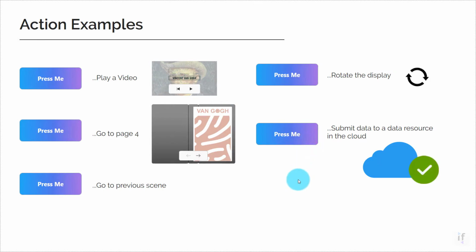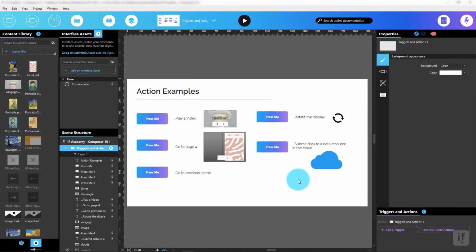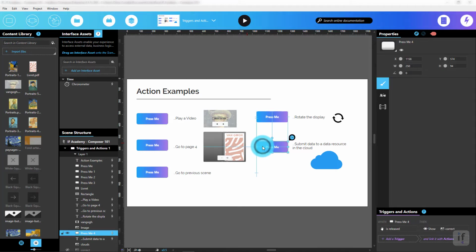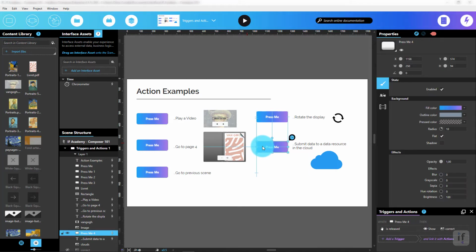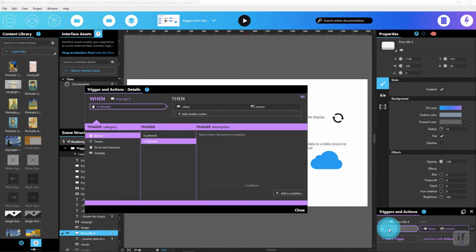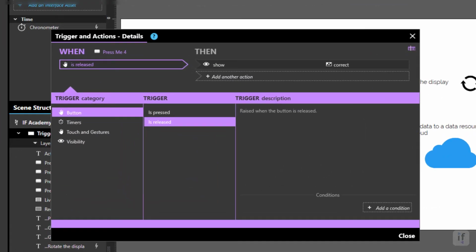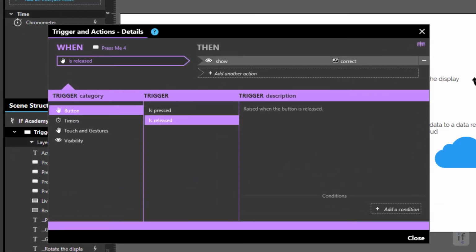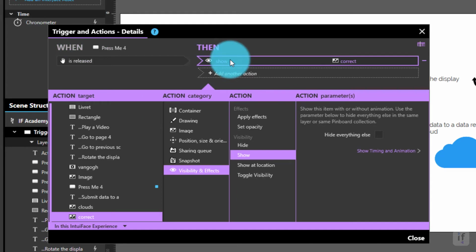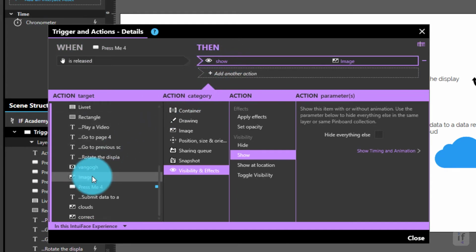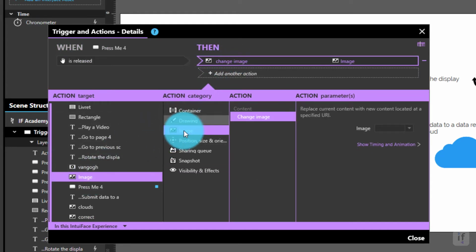Any trigger can call any number of actions, enabling you to orchestrate everything from simple to complex scenarios, making your experience more lively and responsive to users and their environment. To view the list of available actions for a specific item, you must first specify the trigger source and trigger using Composer's Triggers and Actions panel. Then, in the same panel, you can choose the target item and view its list of action categories and actions.